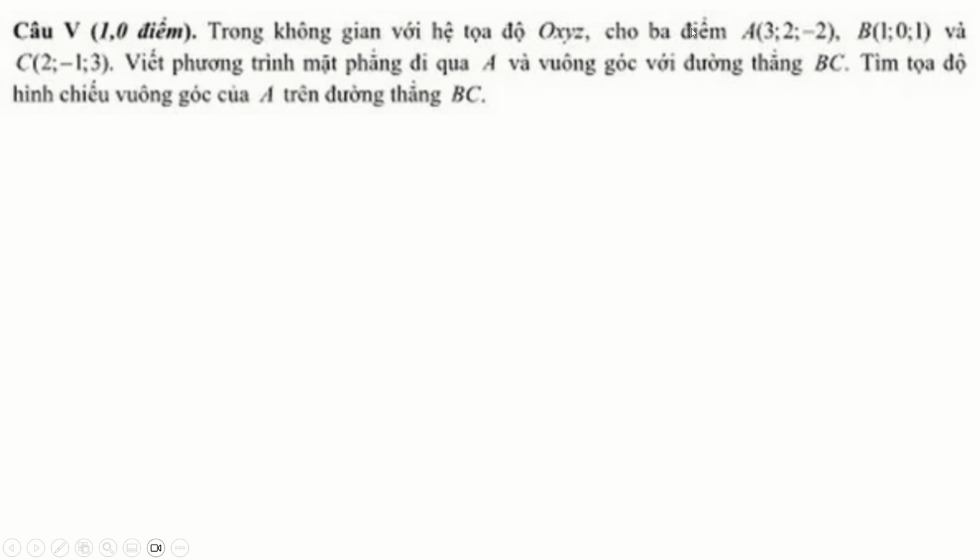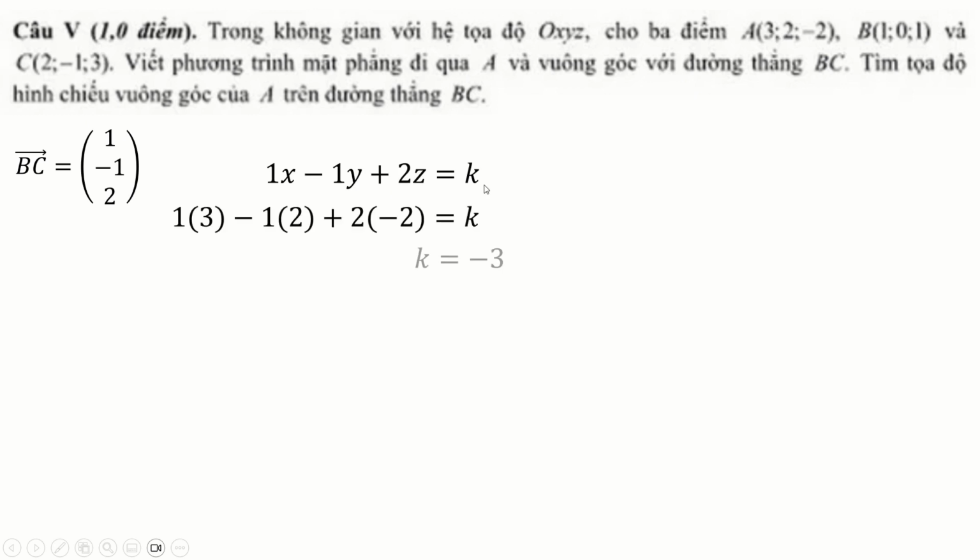So B to C, well, you just add 1 to the X, you take away 1 from the Y, and you add 2 to the Z. So B to C is this. Plane that's perpendicular to that will be of the form this X plus this Y plus this Z equals K. For some K, we can find K just by putting in A because it tells us it goes through A. So put in A and we end up with this, and we'll find K very easily. And we'll have our plane there.